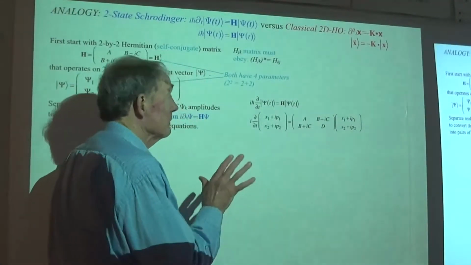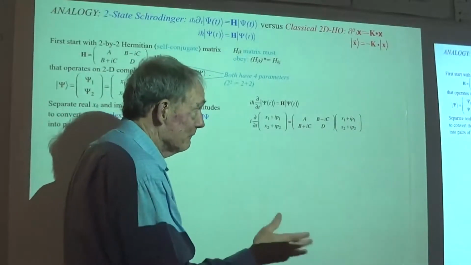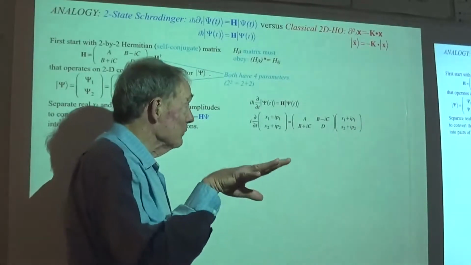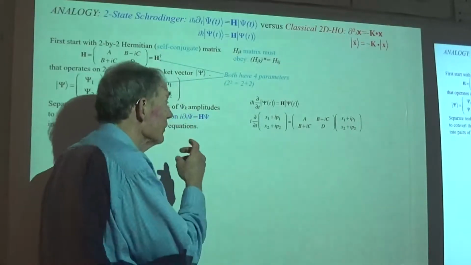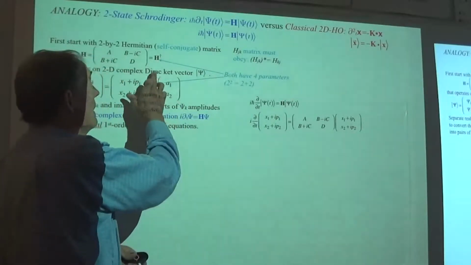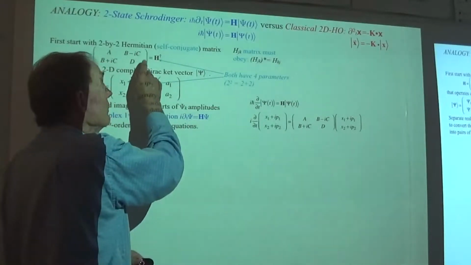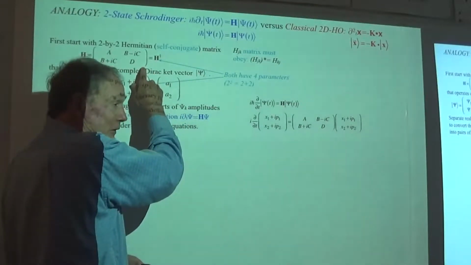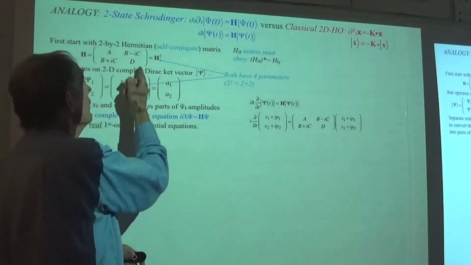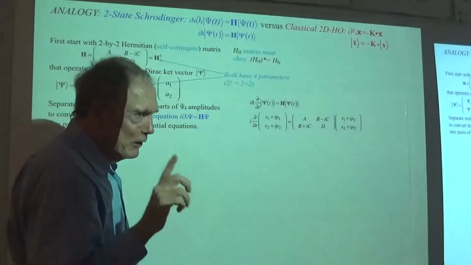And notice, this is something that's very special about a two-state quantum system. It's not going to hold for a 3-state, 4-state, or 5-state, and that will make some changes in what we do when we go to do more dimensions. But most of the stuff that we're going to be doing here works in any number of dimensions. And in this case, what's interesting to note is you have exactly as many parameters allowed for the operator that's driving this thing as the state itself. There are 4 real variables here. There are 4 real, usually constants, but they can be turned into variables as well if you're careful.